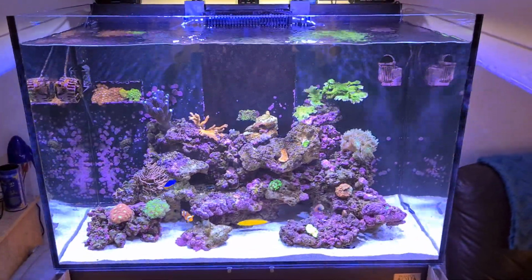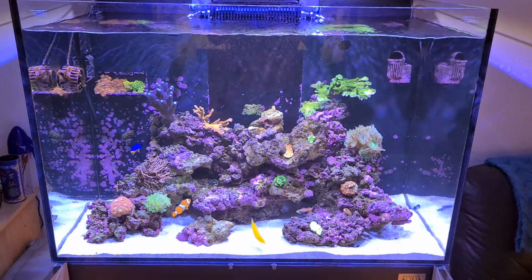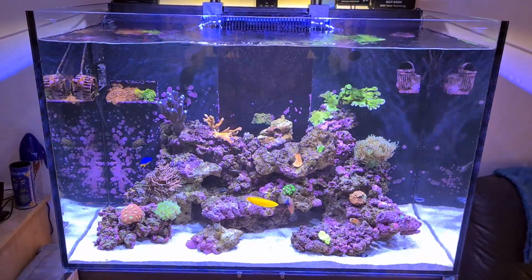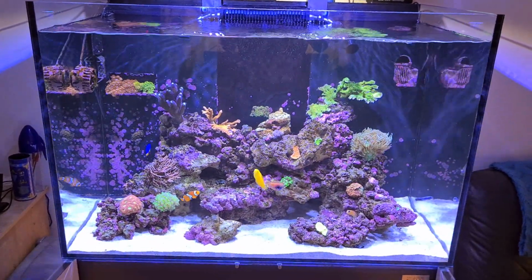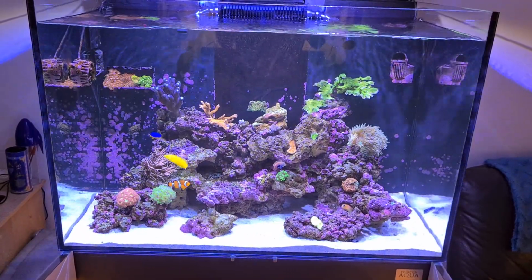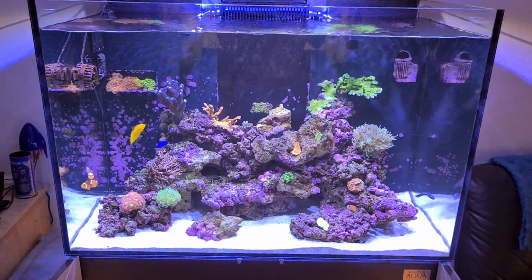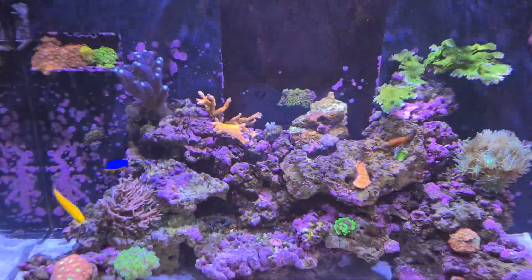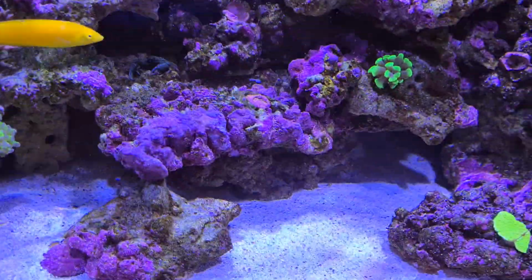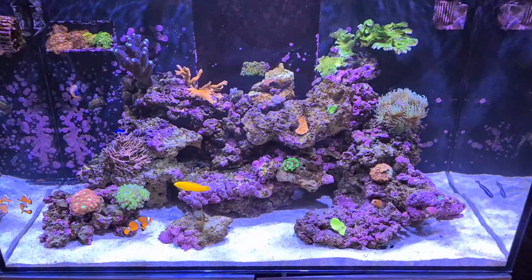And the best thing about it as well, you don't get any ionic imbalance with the system like you do with 2-part. When you're dosing that, eventually your salinity starts moving up and increasing and starts going out of balance and out of whack. But with that, there's no imbalance whatsoever. My salinity is exactly the same as it was when I first started the tank up. So yeah, I'm really happy. Just wanted to do a short video this week. Yeah, really happy with the way the tank's going.